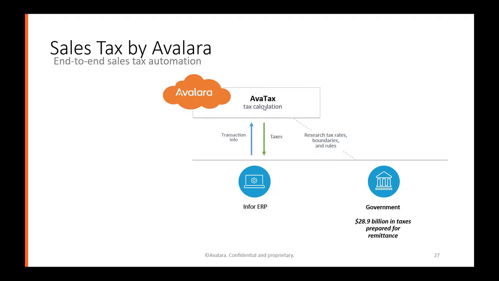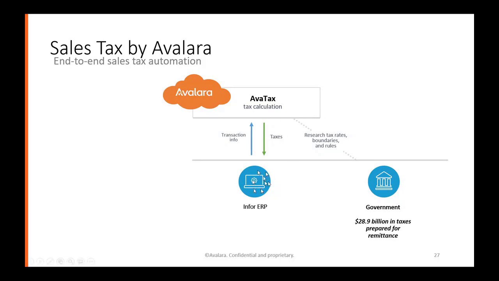Maybe you have a product and you have the freight associated with that product, and maybe that is being shipped to California via common carrier. Well, in that situation, maybe line item one, which is the product, will be taxable, and the freight will be exempt from sales tax. All that information is something that Avalara already knows. You don't have to worry about updating or researching tax rules to get that information.